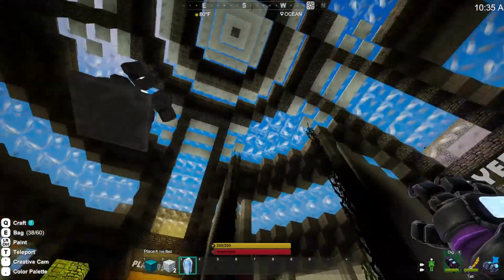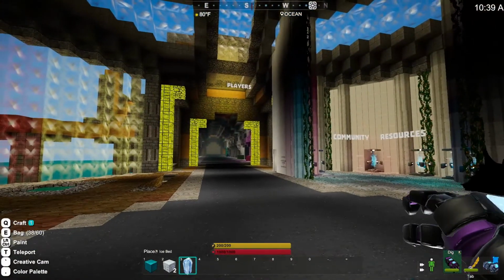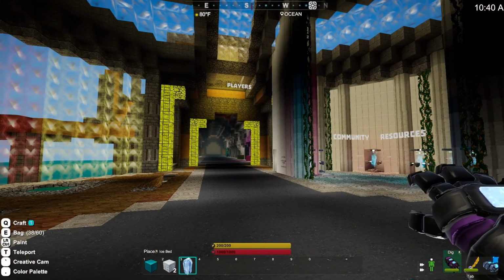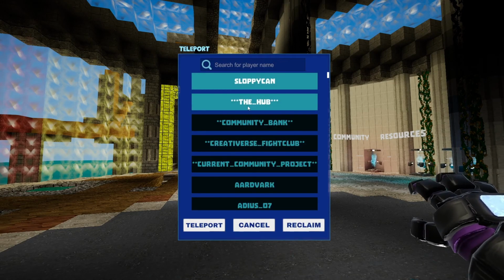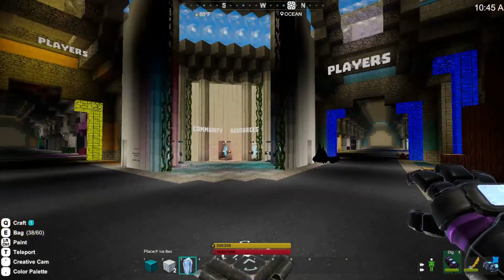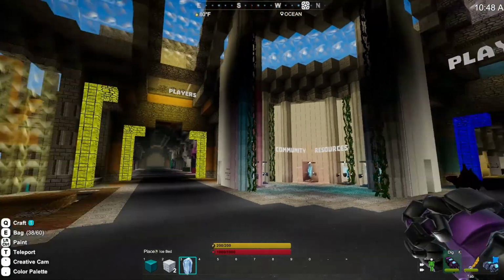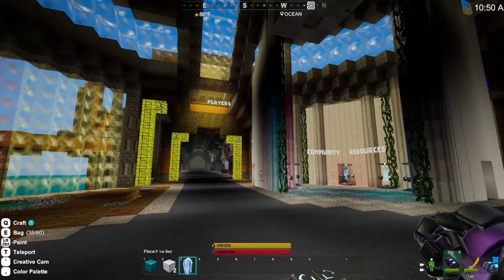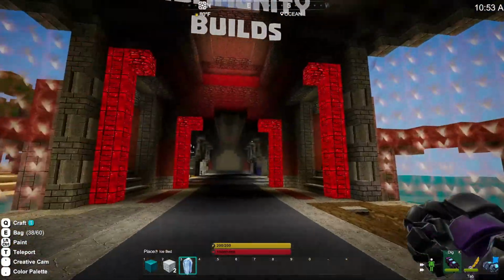I did want to give a shout out to the hub. If you guys do want to come join the server, you can just log on as a visitor if you just want to browse. Teleporter hub, the hub here in the teleports menu. There's so many amazing builds down the player hallways. I mean, truly some of the most spectacular builds I've ever seen in Creativerse. And then community builds is over here.